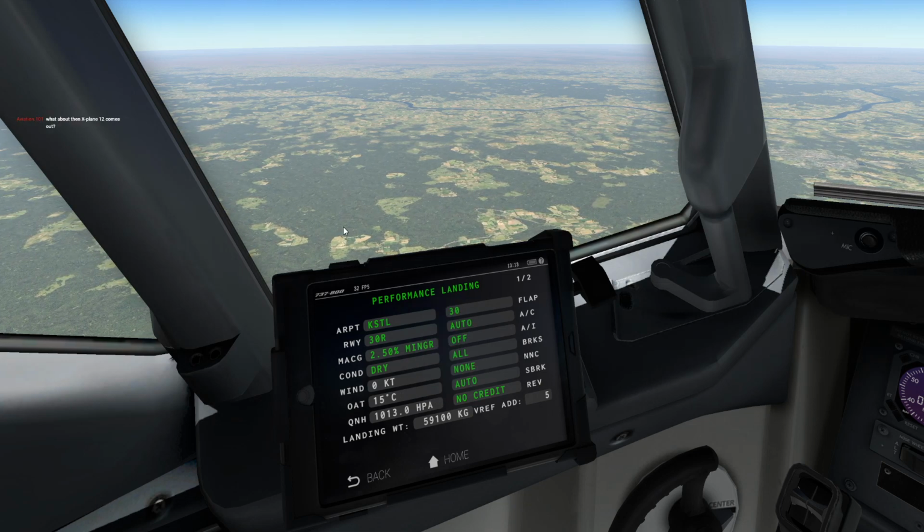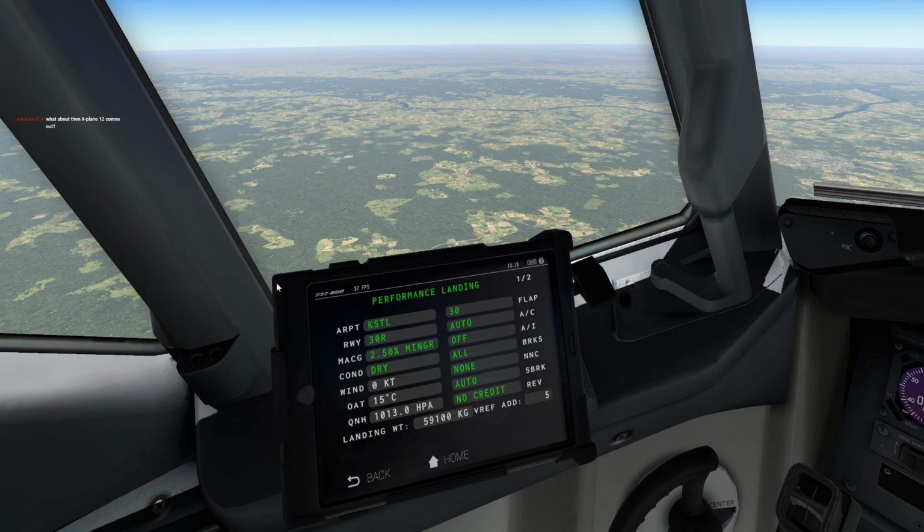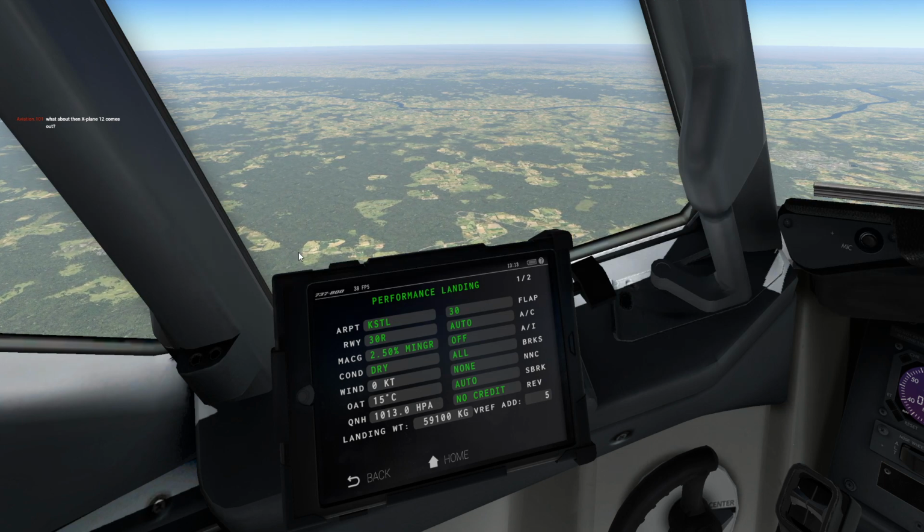American 1963, you're radar contact. Climb maintain flight level 370, turn right heading 100.